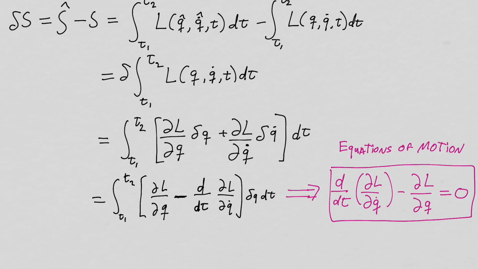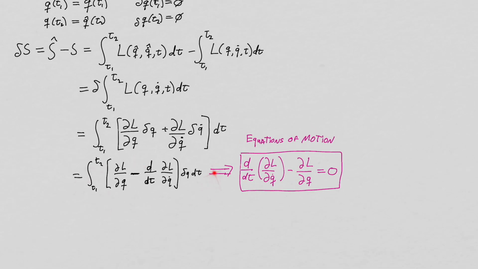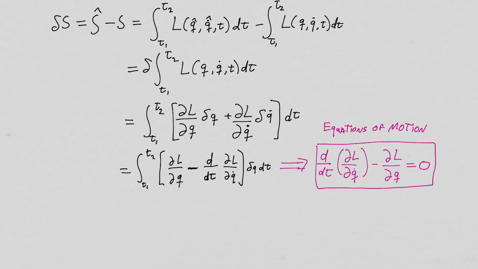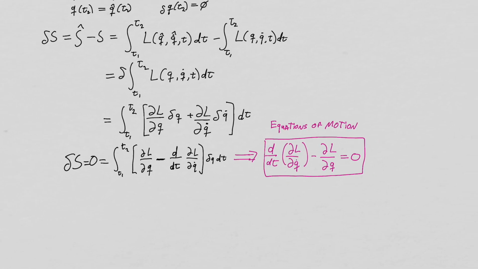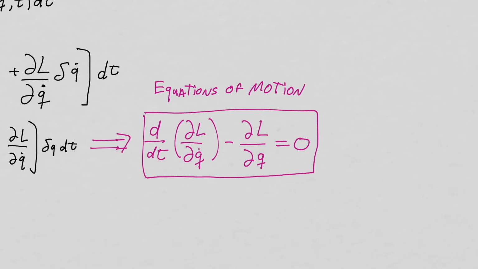And then ultimately, this is the equation of motion, right? In order for this whole integral to be zero, which is what we're after, right? We are after delta S, and we want that to be zero. And in order for this to always be zero, since the variation is arbitrary, and where you start and where you finish is arbitrary, the only way this can ever be zero is if this expression is always true, meaning this middle term here has to always be 0. And that's the Euler-Lagrange equations.